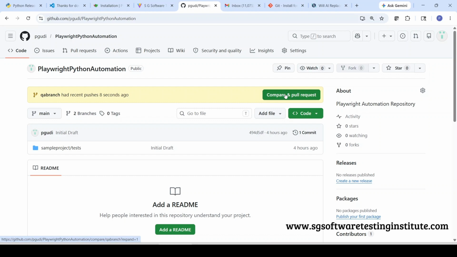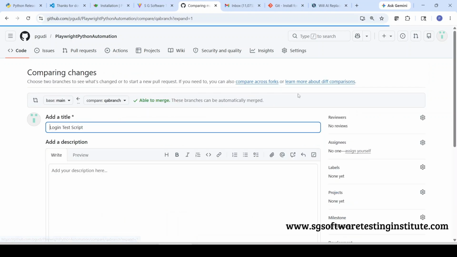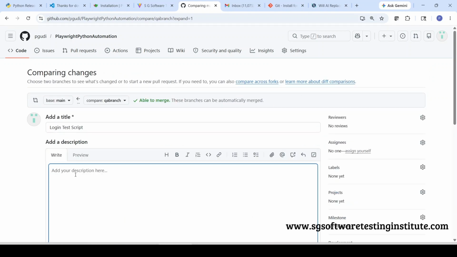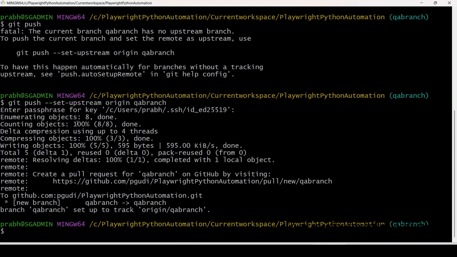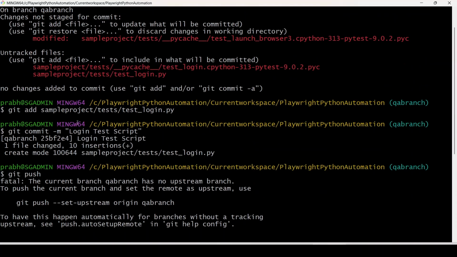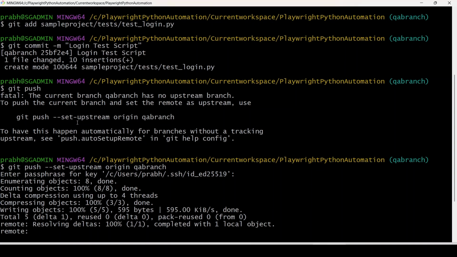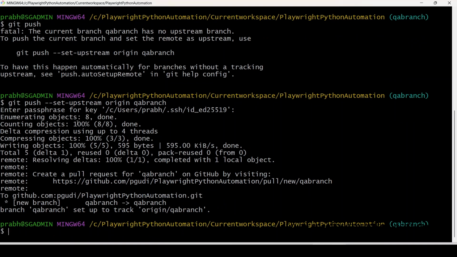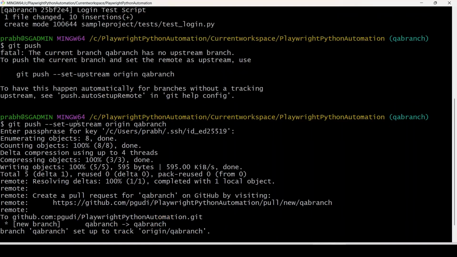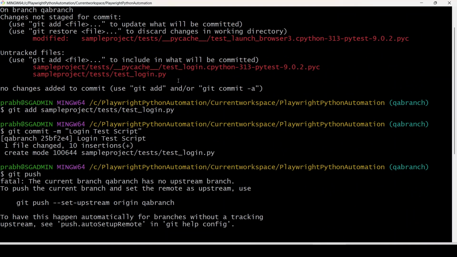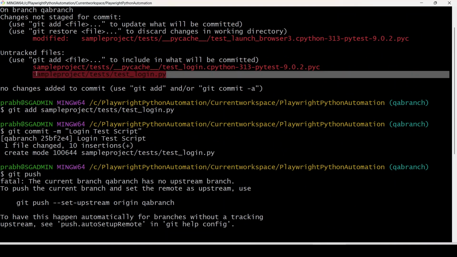So now there is a button called compare and pull request. The button is available. Now click on this particular option. Now we need to provide an appropriate meaningful title and a meaningful description also. Currently, which test are we pushing now? So this is the test we are pushing. We can mention this particular name. Yes, we'll mention this particular name. Copy.